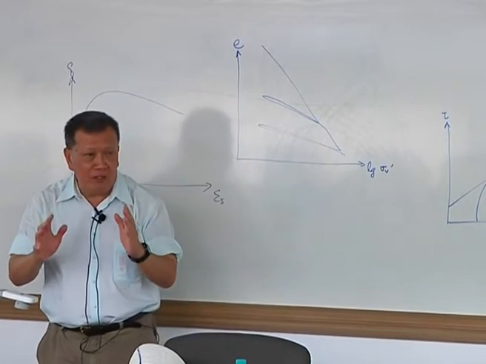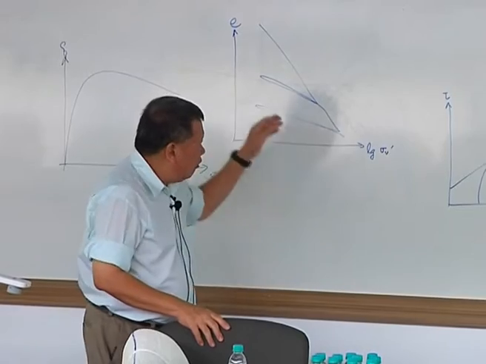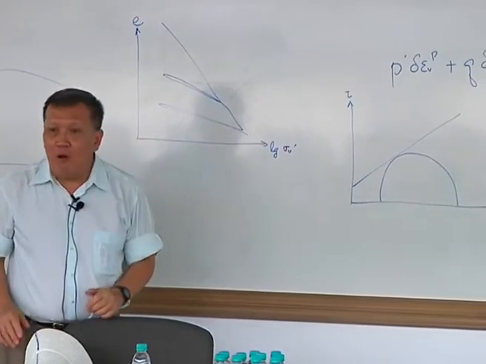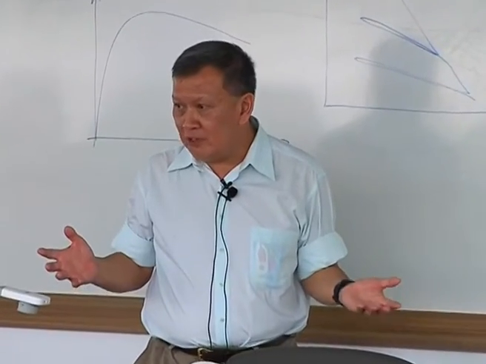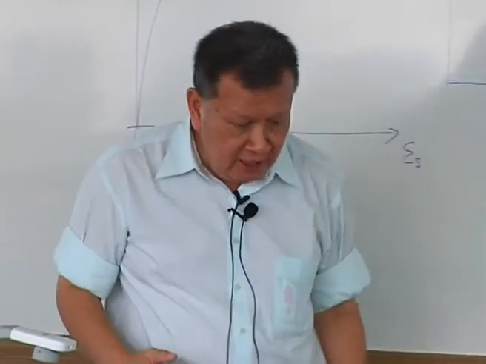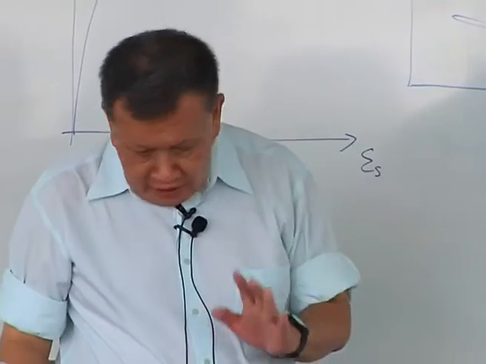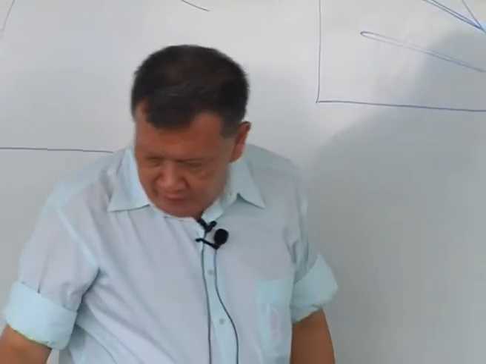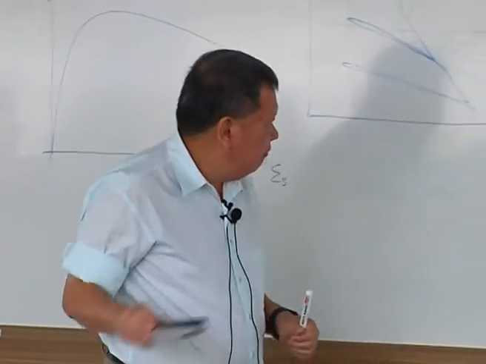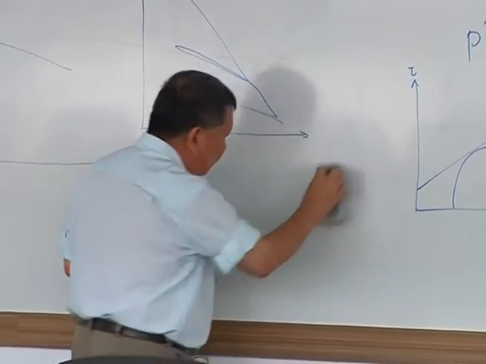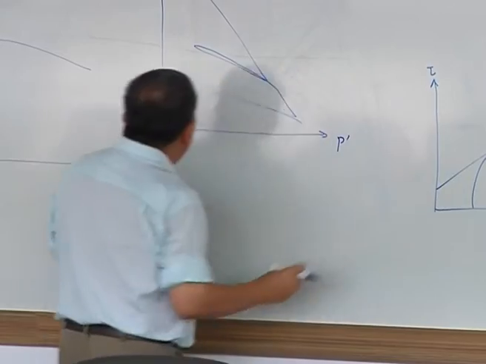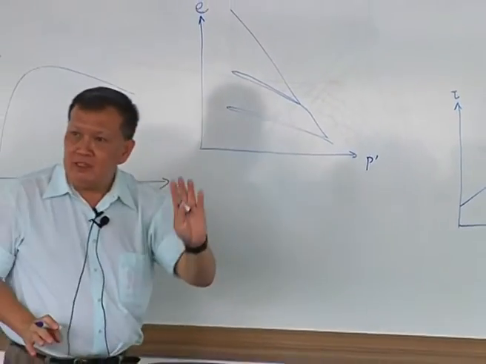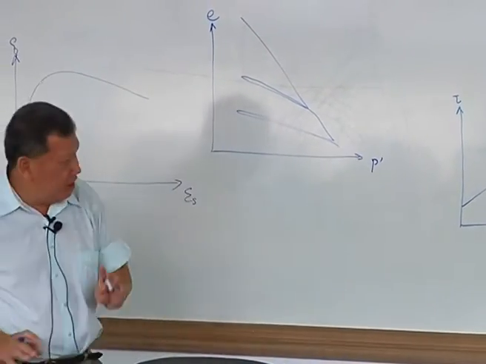The idea of the framework is that as you consolidate the soil, your strength should go up. That has to be the case. There's no other way it can go. It has to go up. So basically what they say is this. Instead of plotting this, why don't we plot this? We plot P dash. You can leave this as E or you can put it as specific volume. It's just 1 plus E, no issue.